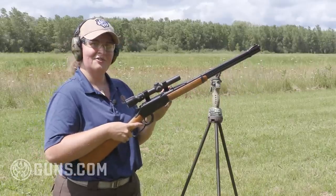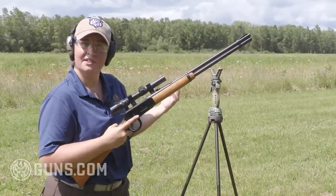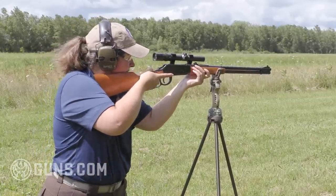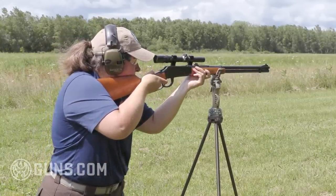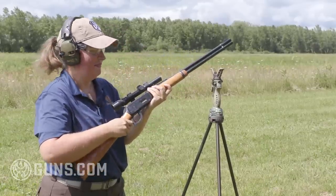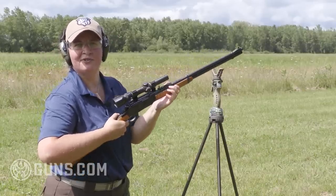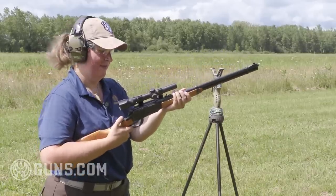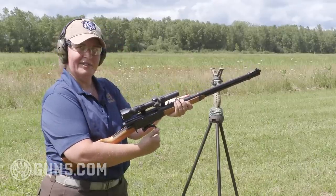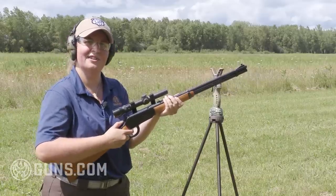With the side-mounted scope, it's a really nice deer gun, and best of all it's inexpensive. Low recoil, a nice shooting, accurate rifle — you could reach out to 200 yards with some good Lever Revolution ammo. With the angled top eject, when I kick out that round it comes out a little differently than the Marlin, but different is not bad. That's a great gun that has taken lots of deer.